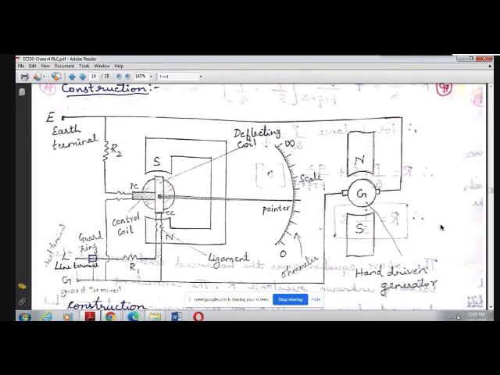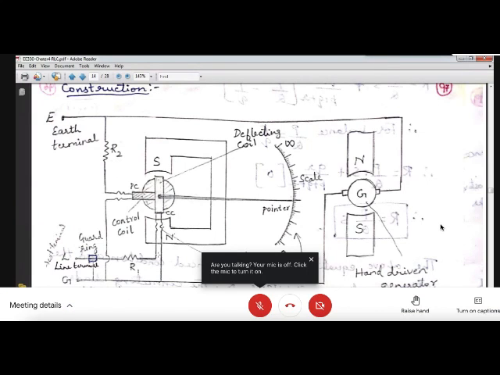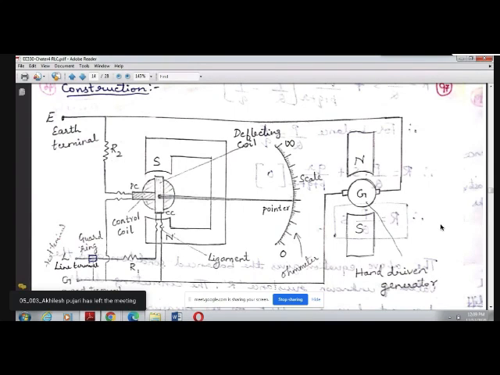I told you when explaining this in the last class, why we connect a resistor in series with the coil: the instrument has to show full scale deflection. What happens is, if a huge amount of current flows through the coil, suddenly the pointer of deflection comes out of the zero. To control that, to send a limited amount of current through the coil, we connect a resistor in series with the coils usually. This resistor is connected in series in order to limit the current flowing through the current coil, or whichever coil we are going to connect. So a resistor is always connected in series to limit the current flowing across it, especially with respect to the current coil.